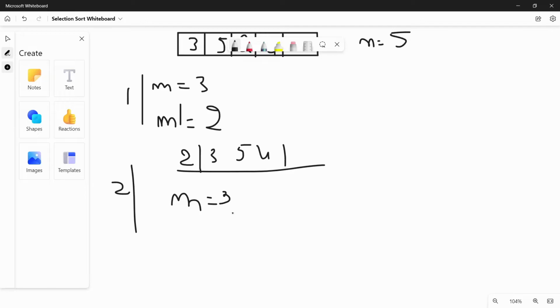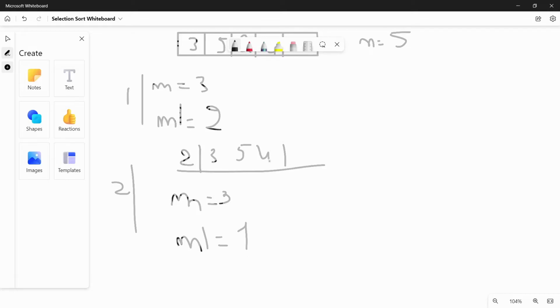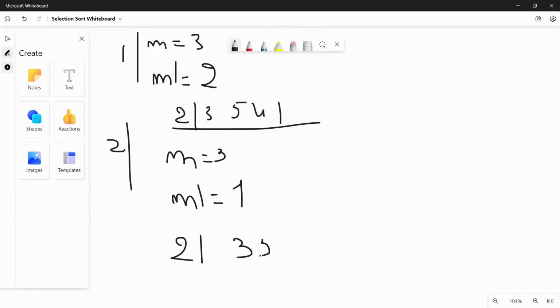What we'll do is, we'll store 1 in a variable, M1 let's say, stores 1. Next, 4 will overwrite this position, as well as 5 will come to this position. We'll move or shift the numbers to this side. So 1 is actually stored in a variable, and we overwrote 1 by 4, and 4 was overwritten by 5, and 5 was overwritten by 3. Now where are we going to place number 1? Definitely not in this position, so we should compare it with 2. Of course it's less than 2, so I'll erase 2 and add 1 here. So we shifted the position, so we got 1, 2, 3, 5, and 4.